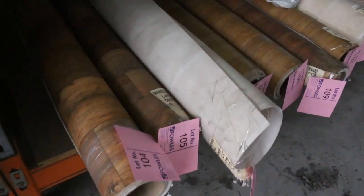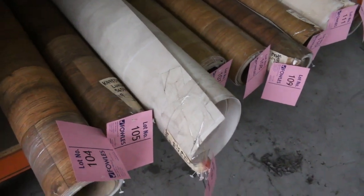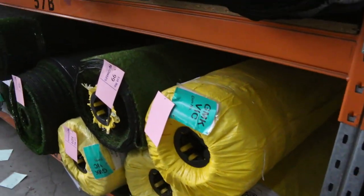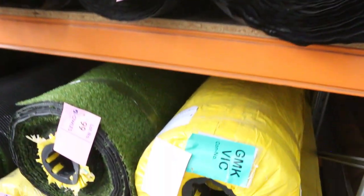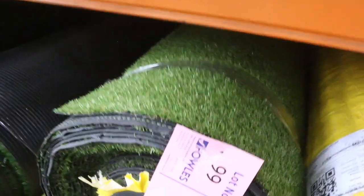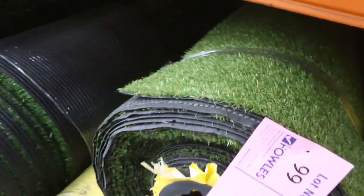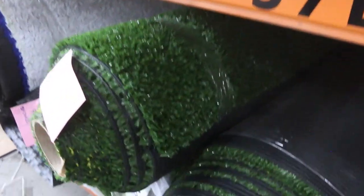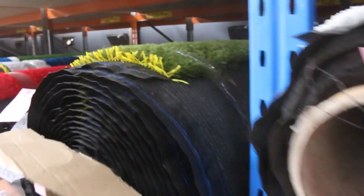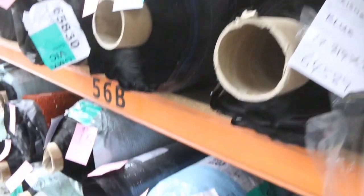A few roll-ins here of vinyl — 4 meter wide, mainly timber designs. $25 a meter is what we're looking to get on those. And then onto grass — we've had some new grass coming in this week. Starting from as low as around $10 a square meter for the grass, which is a little bit different as we sell it by the square meter. For $10, that would normally retail around $30 to $40 a meter. There's also some colors to pick from — we've got blue, red, and a nice rusty color too. Great way to brighten up your backyard. Lots of grass to get through.